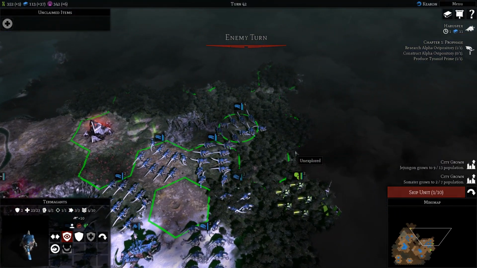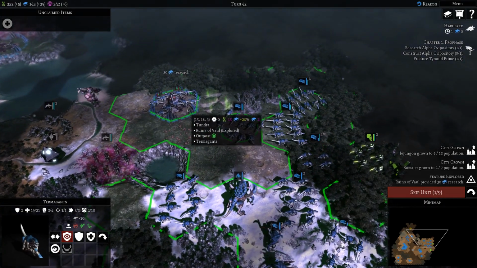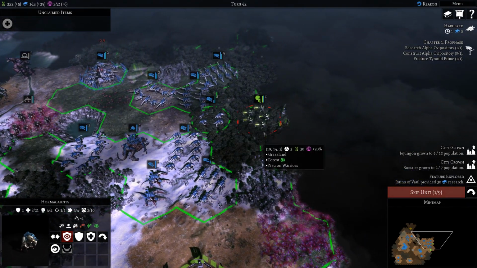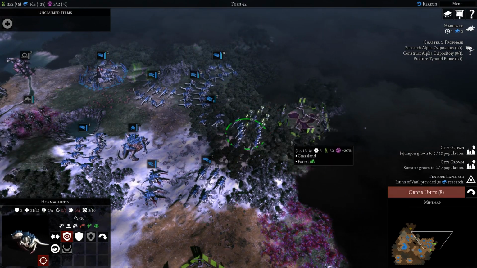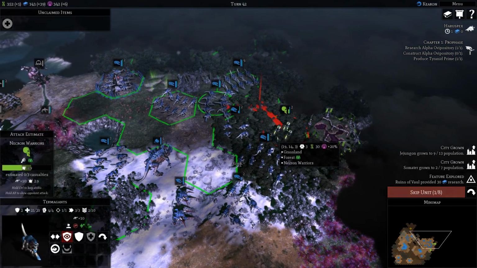I don't know how far I want to push it. I want to at least find their city, though. Let's come up here. Okay, we've got that. Got some research. Got shot at. All a day's work, I guess. No casualties. Be 2 casualties. We'll do that. There we go.